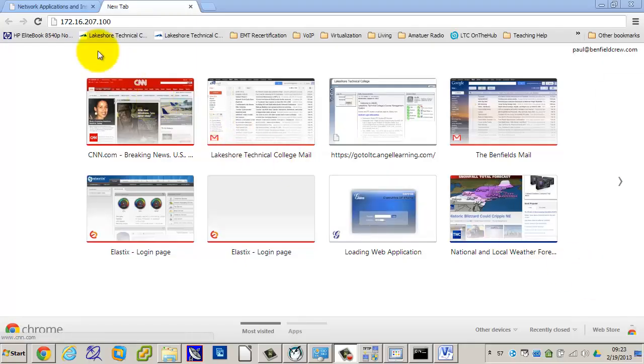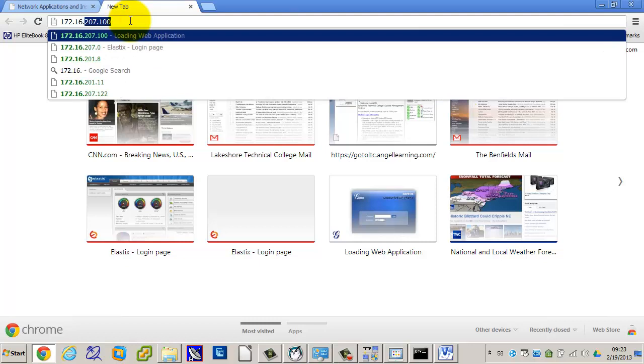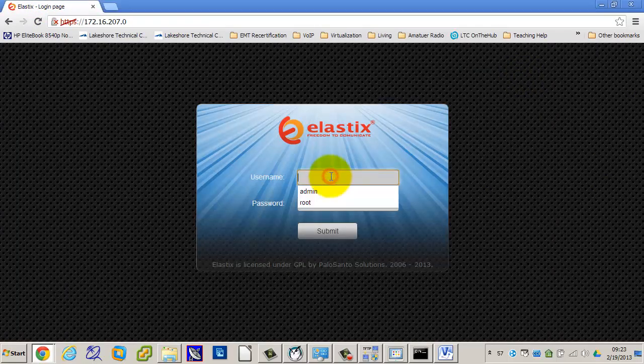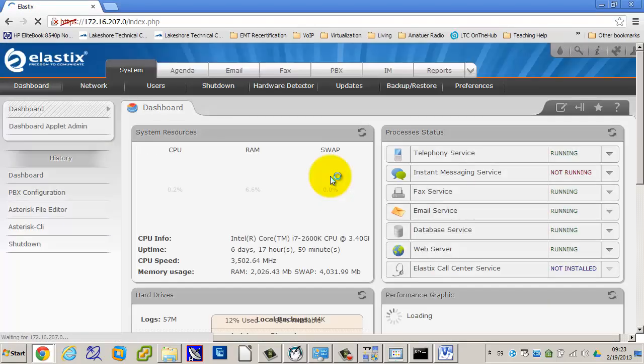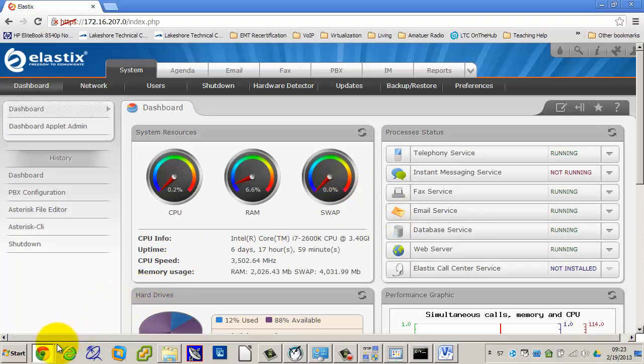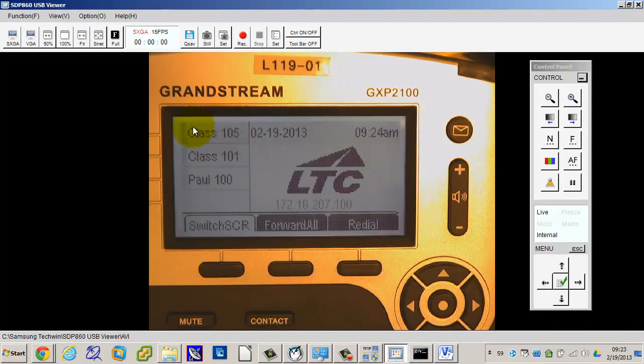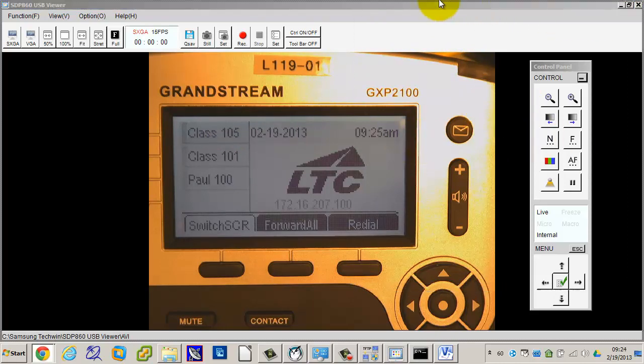Okay, moving along to voicemail. 172.16.207.0 should be my Elastix server. My goal right now, basically, is to set up line 1 or account 1, the classroom 105 extension, with voicemail. Set it up so I have it configured with my name on it, and to hopefully also tell me when I have a message waiting for me. And those are the steps that I've outlined in the learning plan.